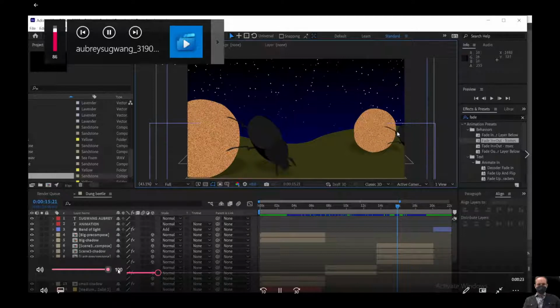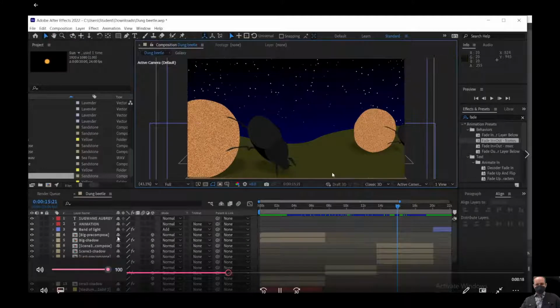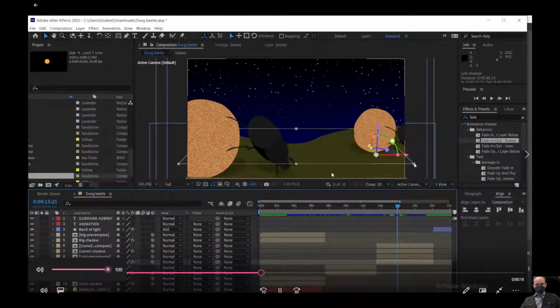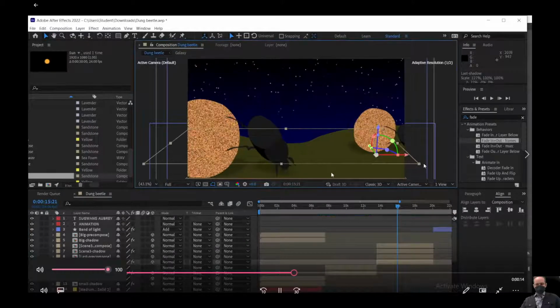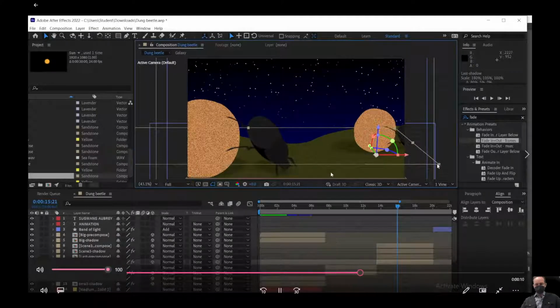Shadow here. As you can see, the shadow starts from here, and if I make it bigger, it changes the shape and the size of the shadow, which is not the size and the shape that I want. So I decided to keep it as is. Thank you.